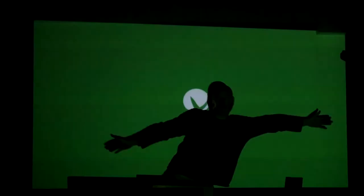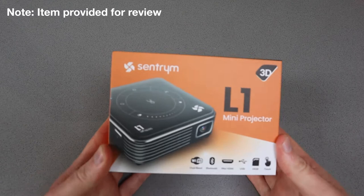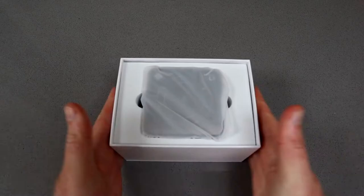Hello, this is me stood in front of a projection that's probably just a little over a hundred inches, looking very impressed because this projection is from this tiny little L1 mini projector. This was kindly sent to me for review and when you get the box it doesn't look like much — when you open it up you'll see this tiny DLP projector.